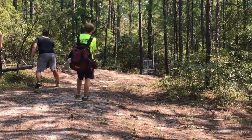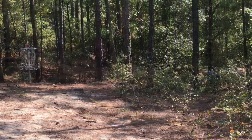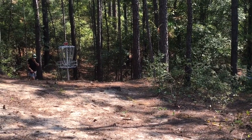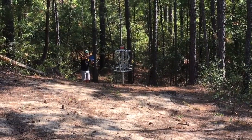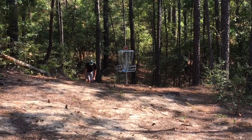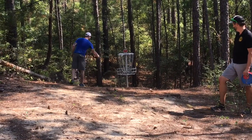And this is where my drive left me after that little branch off my left shoulder, and just not able to convert on that putt. Yeah, you had a good look at it, but I was putting scared because that hill rolls away so hard. And that was actually Connor coming back up the hill and just missing that par save. It's a good 3. Tapping in my par there, that doesn't feel too bad.